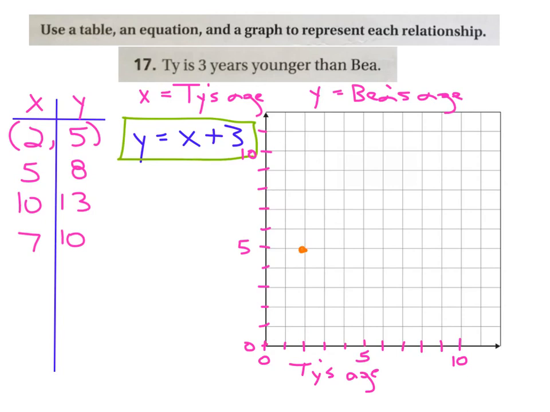We can plot that as a point that we have from the table, right, in x and y. And then let's say, okay, let's take another point, 5, 8, right, because that's in x and y. And let's go over here to 5, go up to 8, right there. And let's plot it, 5, 8. Okay, we really only need 2 points, but let's do another one. Now 10, 13 actually goes off the graph. You can see that up here, this only goes up to 12. So we'd be off the graph if I tried to graph that 13 in the y direction. So I'm going to pick 7, 10.